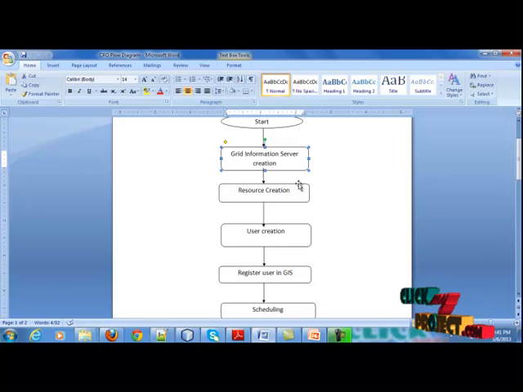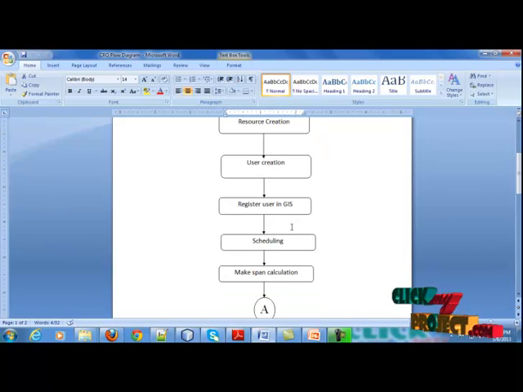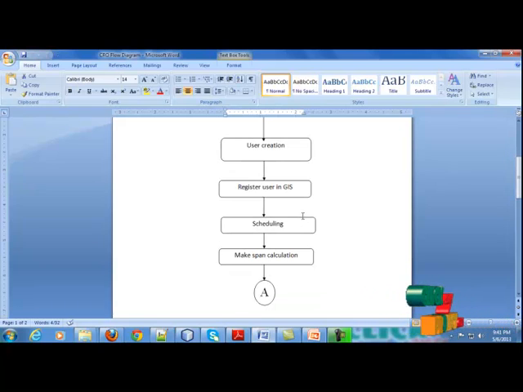After creating the grid information server, we create the number of resources and the users. After the respective user and resource creation, we register those resources in the grid information server.